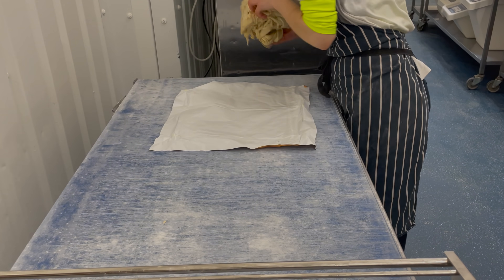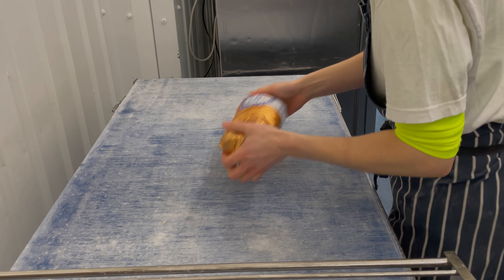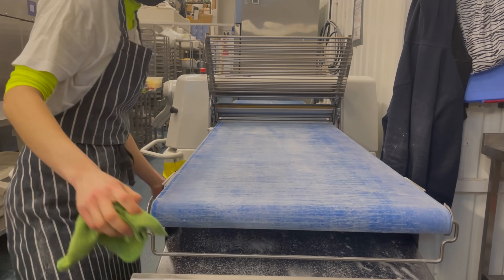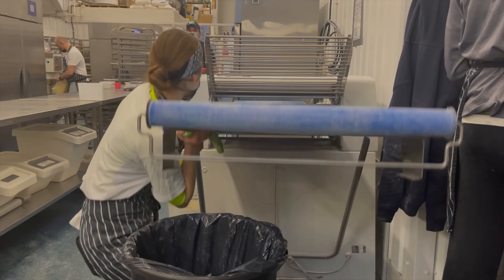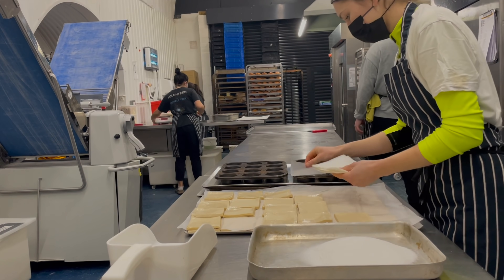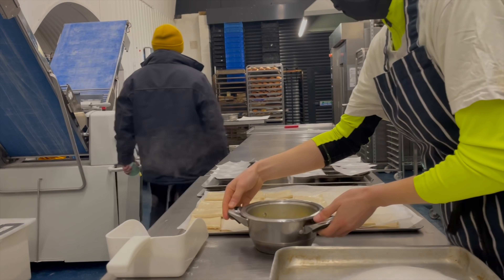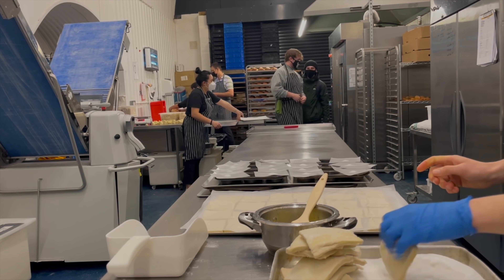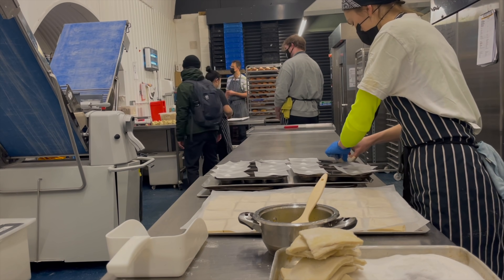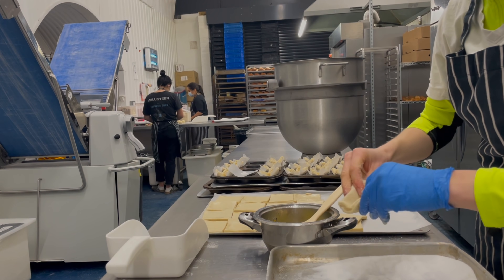All these trimmings are not going to the bin — we save them and they are going to be used for cinnamon bun dough tomorrow. This pastry is made of laminated croissant dough with added layers of sweetened butter. We line the metal muffin tray with baking parchment paper and put quite a generous pinch of granulated sugar. Then we brush both sides of the pastry with melted butter and dip in a sugar mix. We shape the square in style and press into the muffin tray.